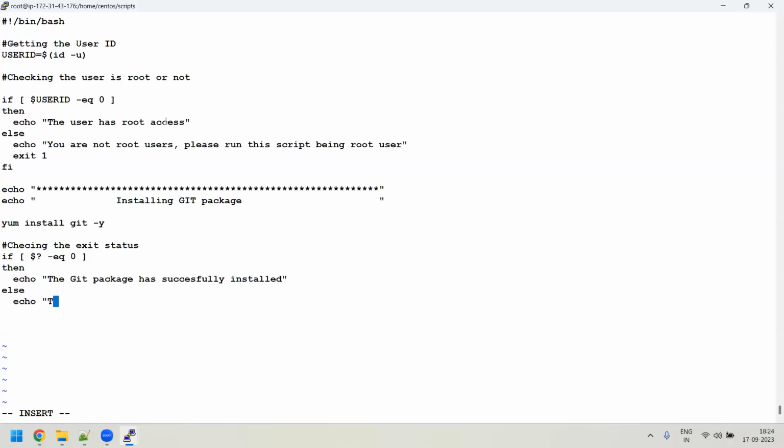echo the git package has not installed. Something like this. Close this if condition with fi.